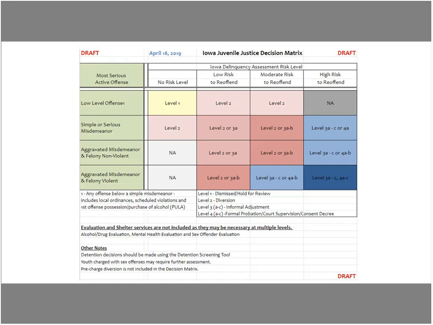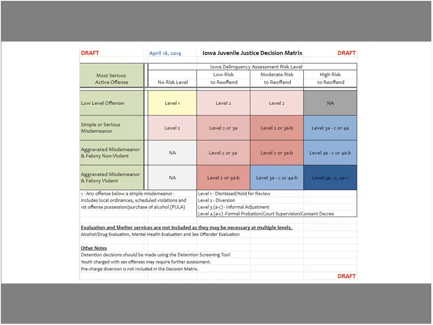It's the offense that is the highest or most serious offense when the kid walks through the door of the juvenile court officer that they've been referred to see. So those are the two different axes that determine what level of supervision or service that the child would most likely benefit from. And you'll see there's multiple levels in some of the different boxes.